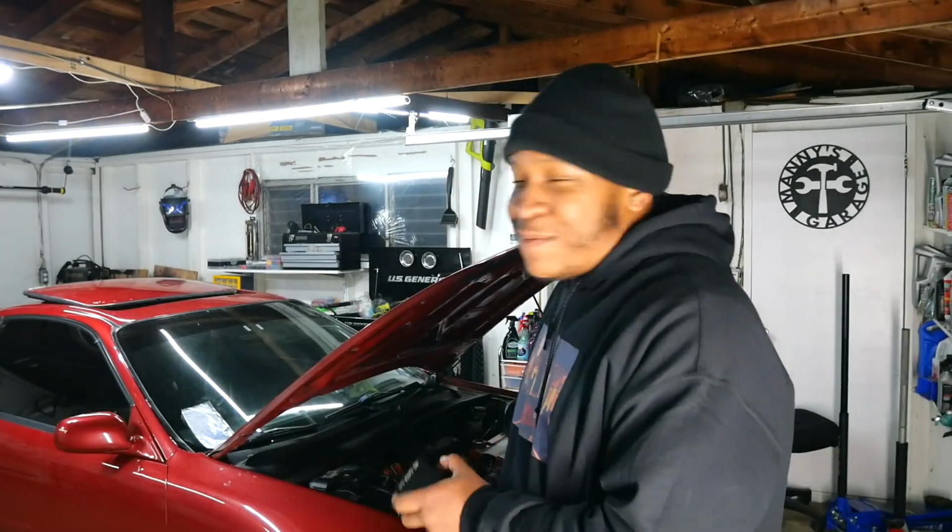So what I'm trying to get at is turbocharged cars, direct injected cars, performance built cars, a lot of these cars would definitely benefit from one of these catch cans, and I'm going to be installing one into Project Prelude. Very soon this car is going to be seeing some boost, and those piston rings are kind of worn, so I feel like this thing is going to help a lot when it comes to keeping this thing alive. So I'm going to go ahead and get it knocked out now. That way when I piece together my turbo kit and finally install it, it's already on there, it's already ready to go. Now with this catch can, I bought it off Amazon for like 25 bucks.